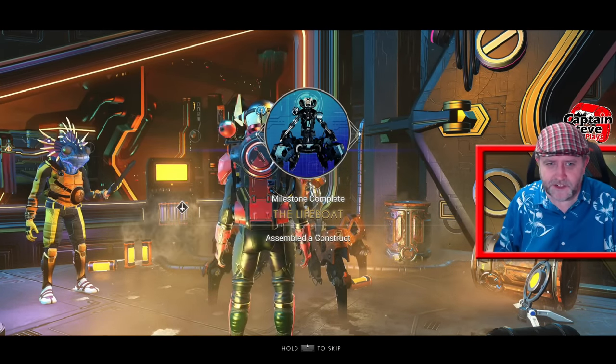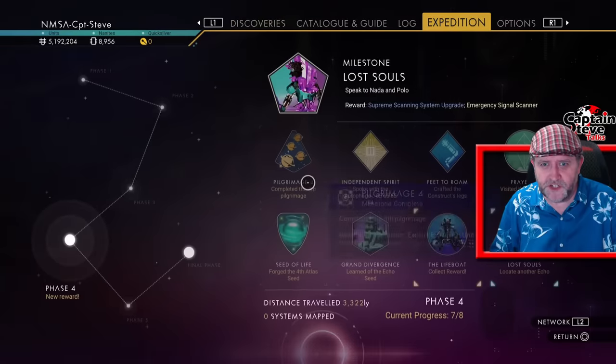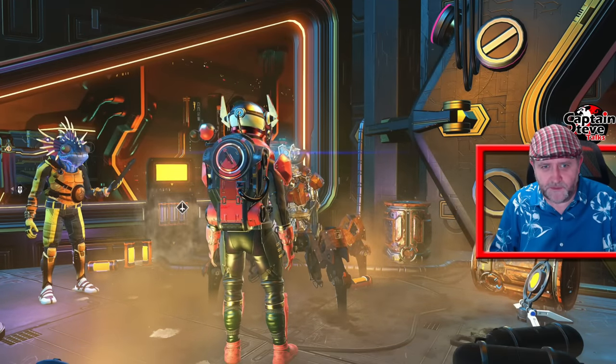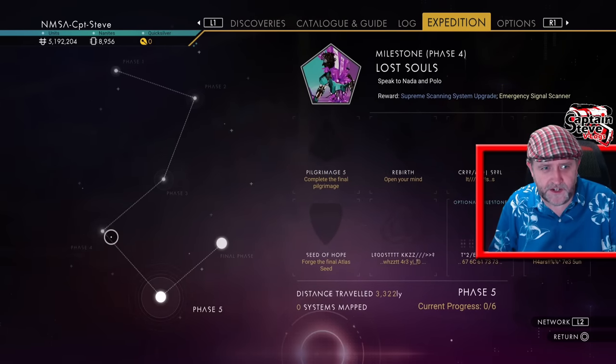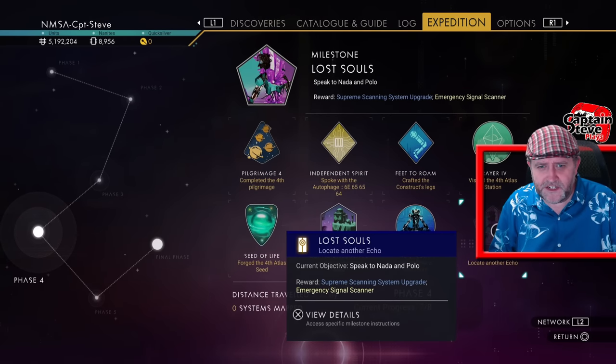Really am close. And in fact, I might as well just show you how close I am. So let's pop open the expedition. Got that. Nice one. Let's give me some stasis devices. Nicey, nicey. I've just got to do that, and then I'm on the final phase. Nearly done, people. I'm about 2.5 hours in or something like that. Speak to Nada and Apollo.